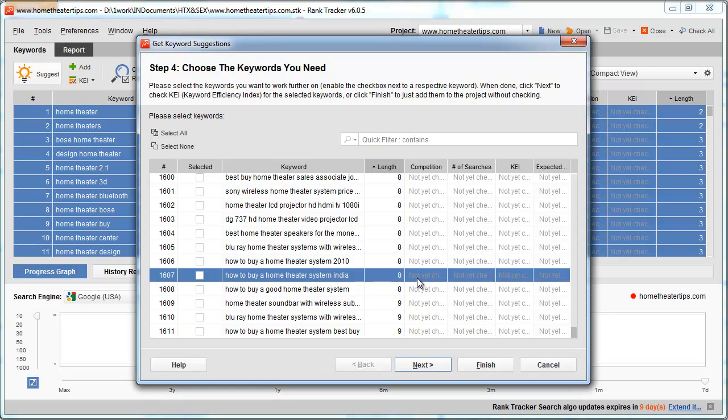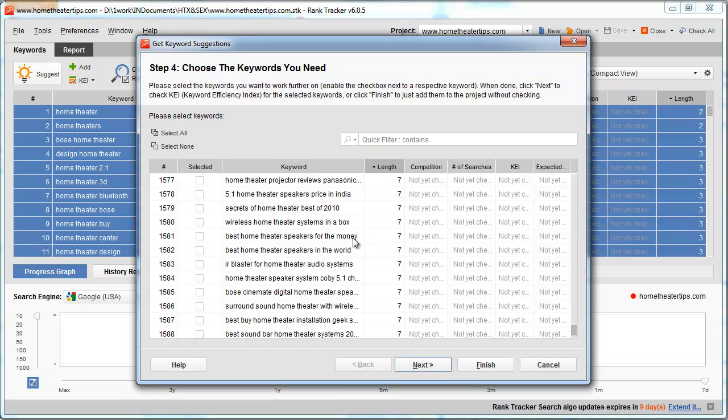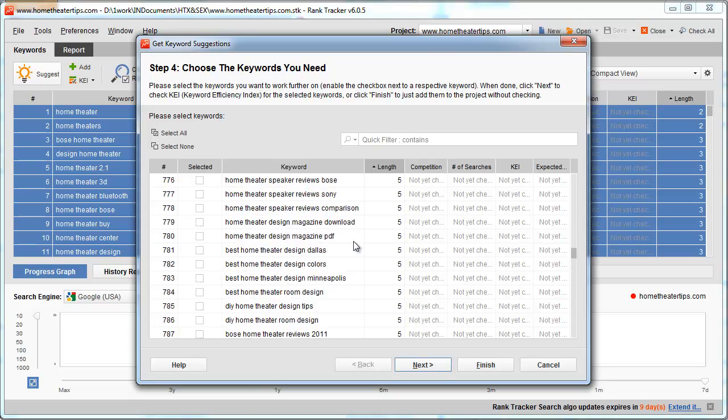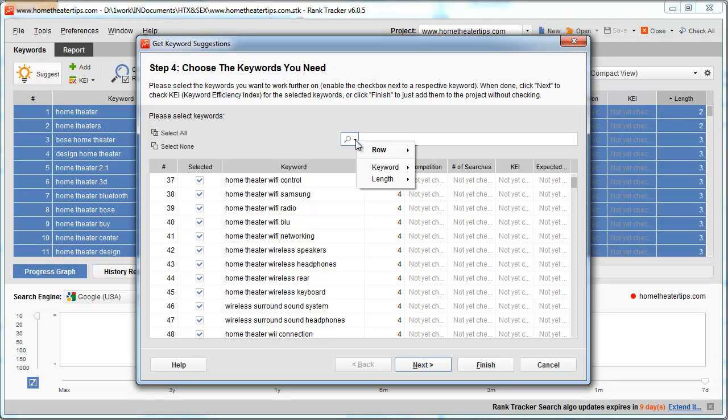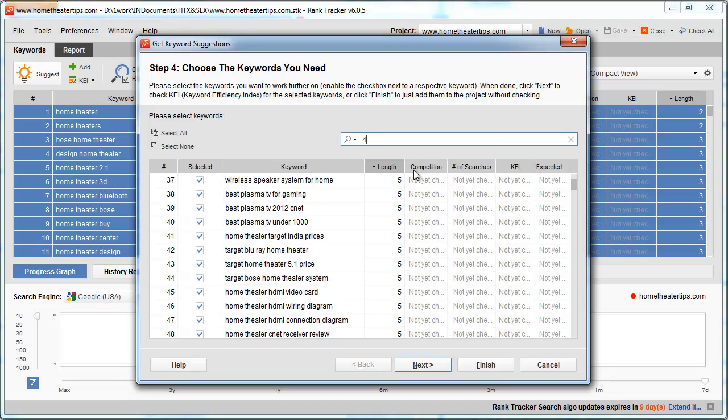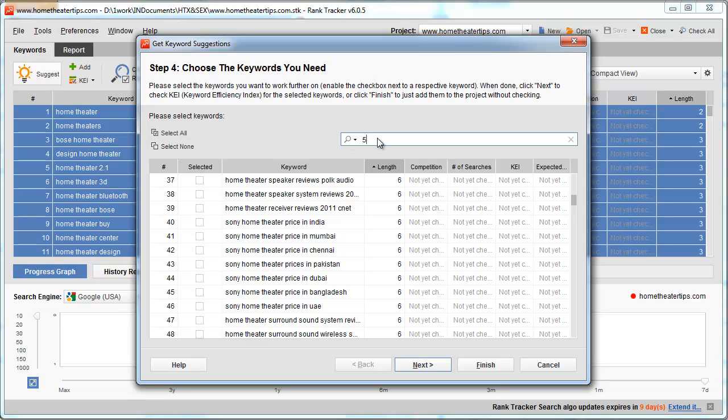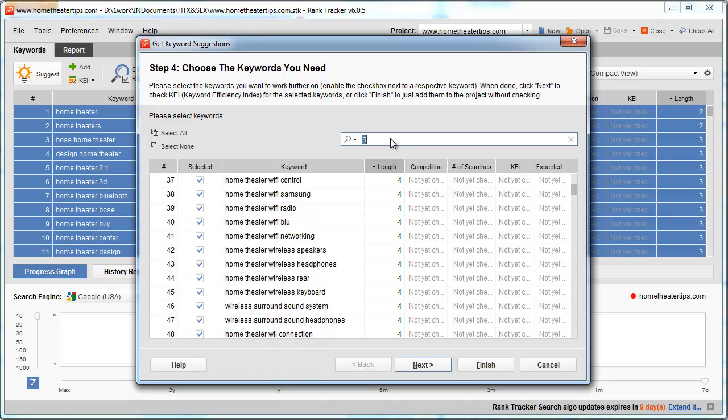Okay, so now we do the same type of filtering. Obviously, you don't select the whatever 859 phrase, and we also don't select the smaller phrases. Now let's see, select all and length more than 4, let's say, or 5 even. We don't need lengths less than 3.